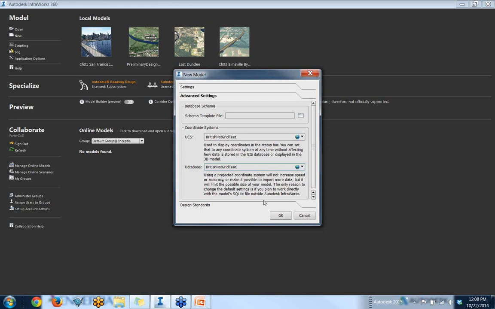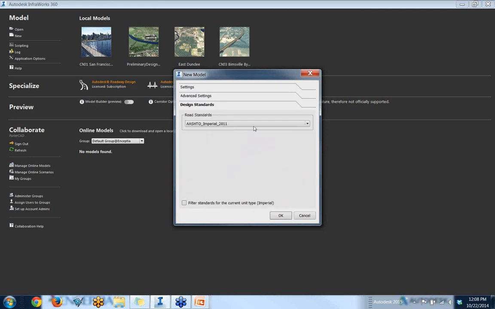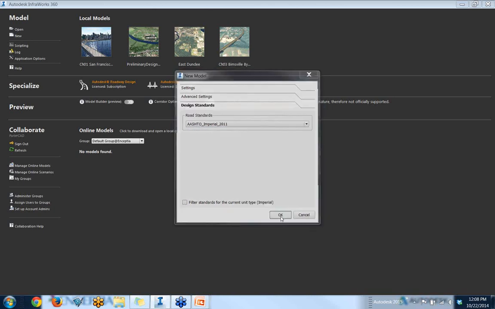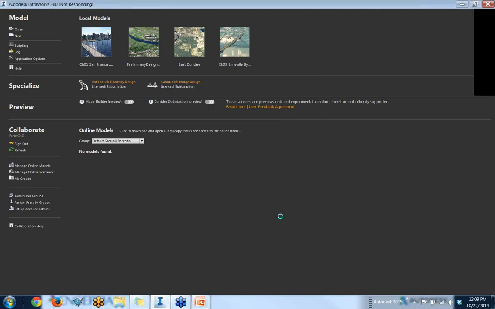Okay. So now I'm just going to verify that I'm using the imperial road standards versus metric, obviously. Even though I'm taking some data from Europe, I want to use feet and inches still. So I'm going to go ahead and click OK, and on average, I've timed it for this project, it takes about 50 to 60 seconds for it to build this. This is actually the longest part of quiet time within this webinar here. It's actually building the model, and you'll see why shortly, why it takes so long.